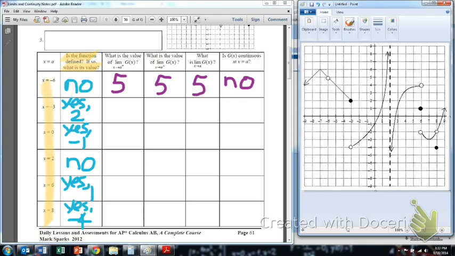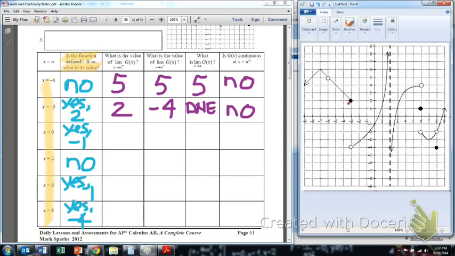Okay, so then -3. From the left, the limit would be 2. From the right, the limit would be -4. And because those don't match, that means that the general limit doesn't exist, and the function's not continuous there. We have to pick up our pencil to draw the break that's there.